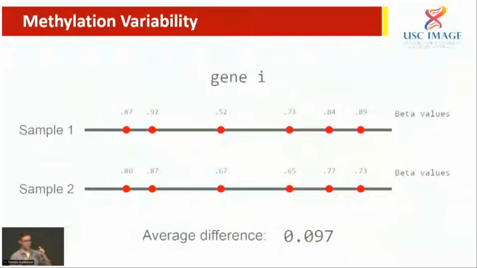In the case of normal healthy colon tissue, these were from 2 different crypts. And in the case of colorectal cancer, these were from the same tumor that had been cut in half. And so we did a sample from the left side and a sample from the right side. And we basically just compared for every gene the beta values at each of the CpG sites that were annotated to that gene and took the average of those differences as a measure of the variability of the methylation for that gene.